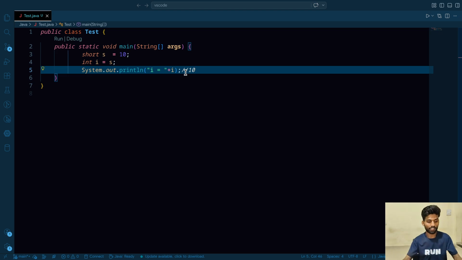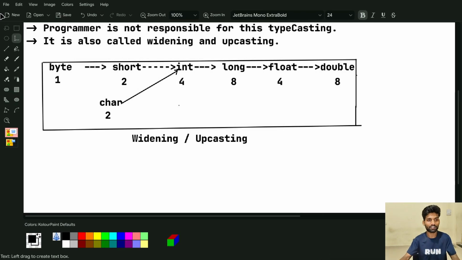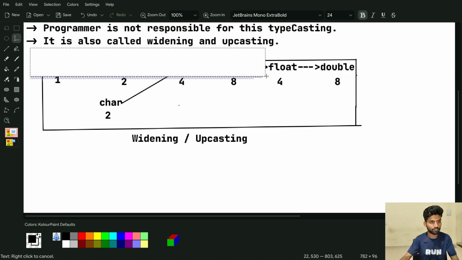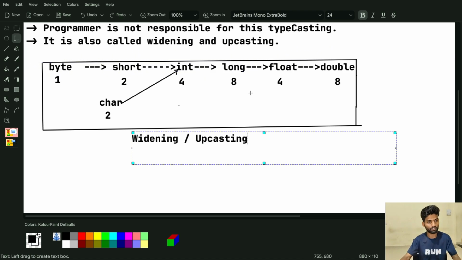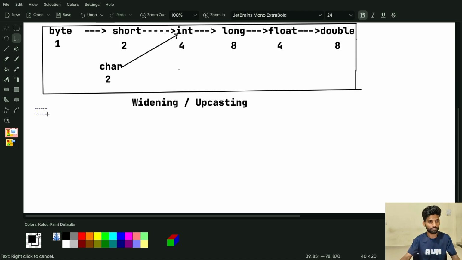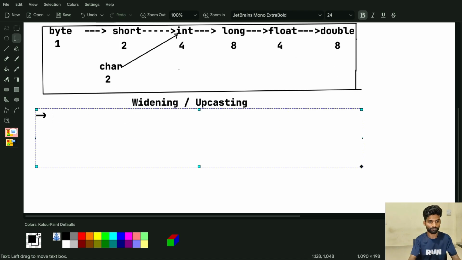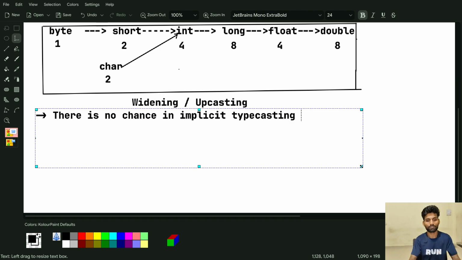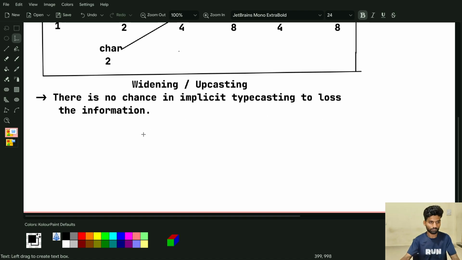So I will add one point here: in implicit typecasting, there is no chance to lose the information.